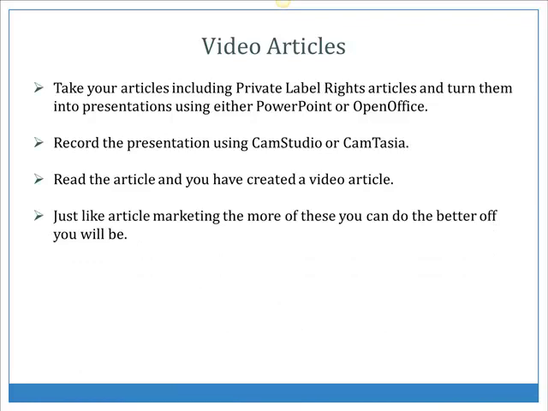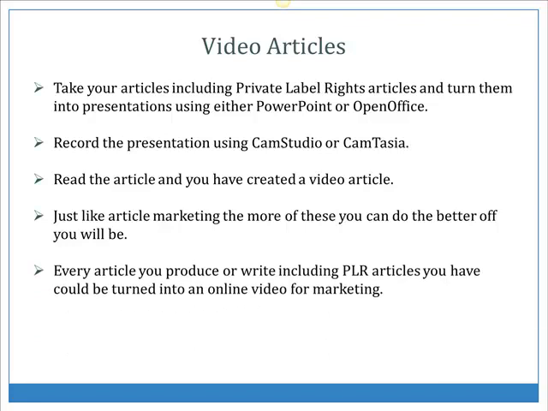Just like article marketing, the more of these you can do, the better off you will be. You can also just read your articles and just do audio and submit them to do podcasts with. Every article you produce or write, including PLR articles you have, could be turned into an online video for marketing. This is a great way to use them because you're changing them now. You're not submitting them as a text article now. You're submitting them as something that you're going through and reading.